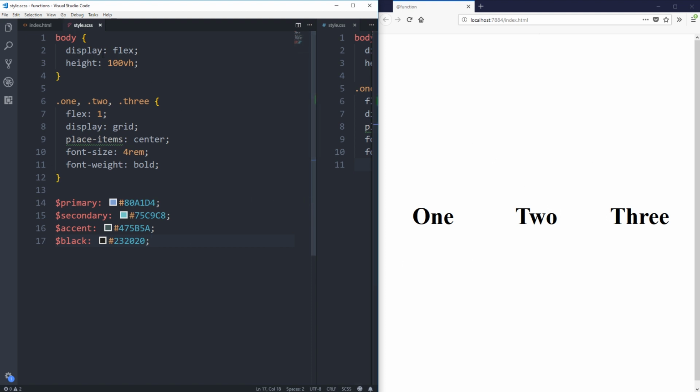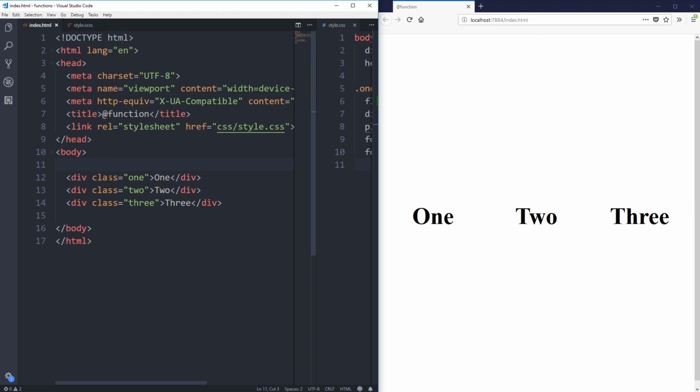So just to look really quickly at the starter file, the SCSS for it, I'm pretty much setting the body to be the full thing and display flex. So I have some columns. I've set them all to flex 1 so they spread out. And I've just used display grid and place items center to get these centered within their parent. And that's about it. I'm also including these variables right here, because we're going to use these in our documents. You can see we have a light blue, a sort of turquoisey color, a dark grayish color, and a really dark, almost black color right there.